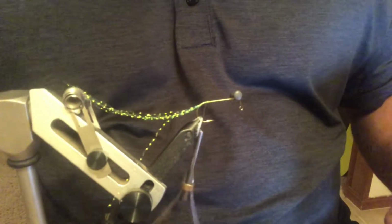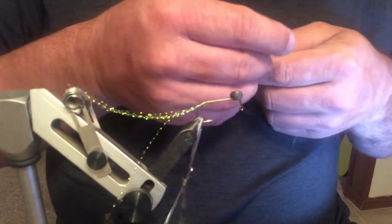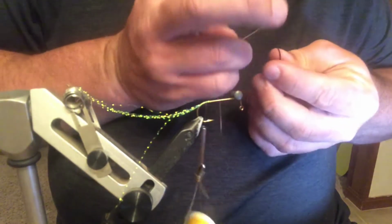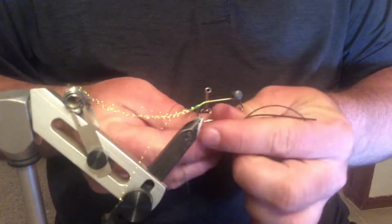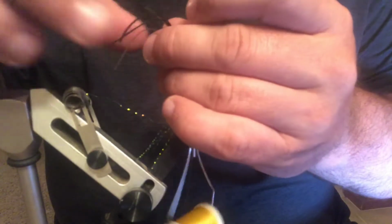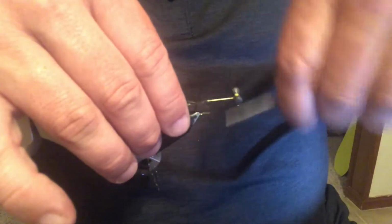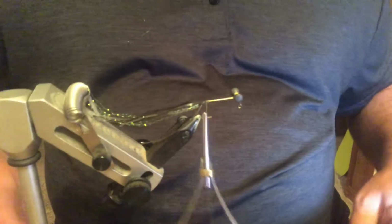And the next thing you want to do is some legs. What I like to do is use 2. So for this particular pattern, I'm going to use one brown one, full length, and one black one. These are just rubber legs you can get at any tackle craft store. Put the 2 together and bend them around your tying thread, just like we did for the Crystal Flash. This allows you to get them nice and even. And then just tie it in there. And that makes the antenna appearance of your crawl.